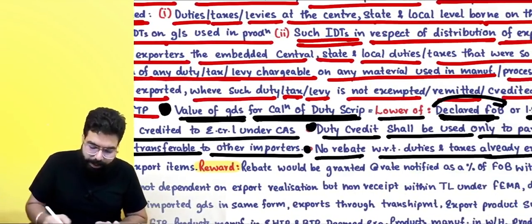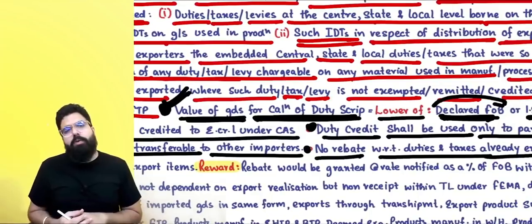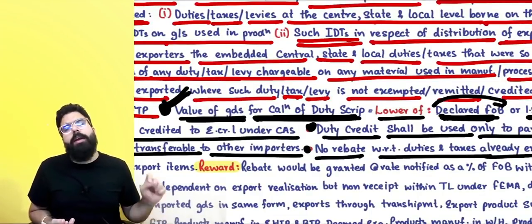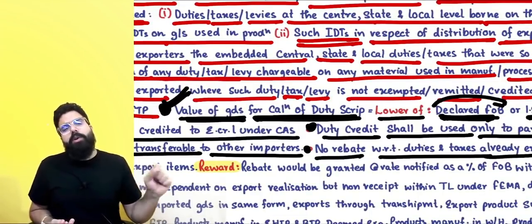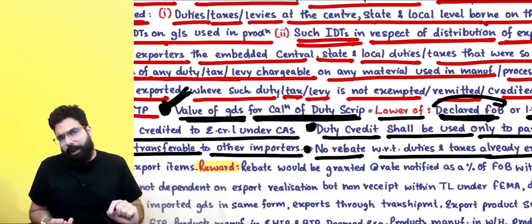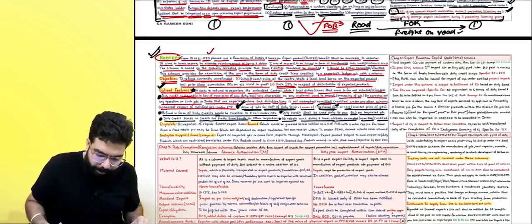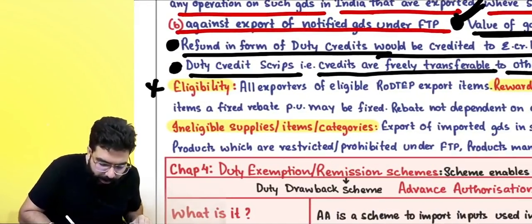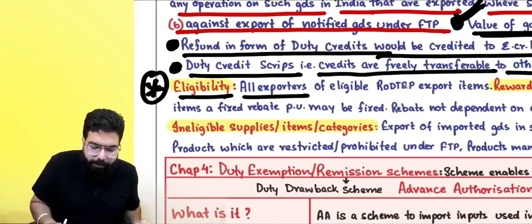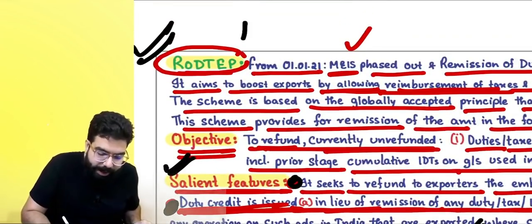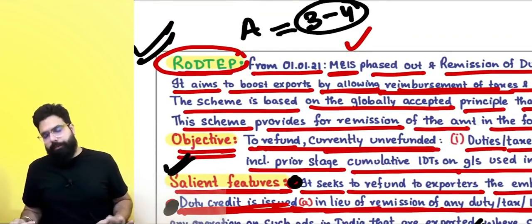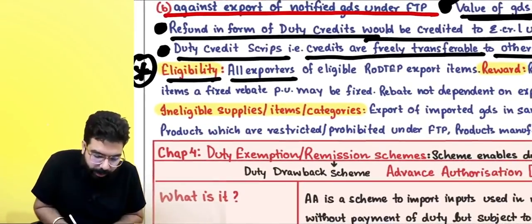They can ask you about this salient feature. They can ask you how to calculate the duty scrip, and then tell you how much duty scrip will be given. That calculation you have to remember. Okay, sir, point is clear. Who are the people who are eligible? Eligible are all exporters. I am telling you my opinion, a graded question. This is 3 to 4 marks. 100% they should ask.